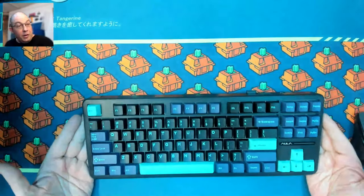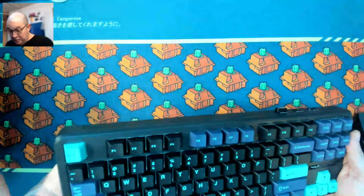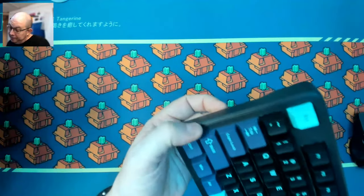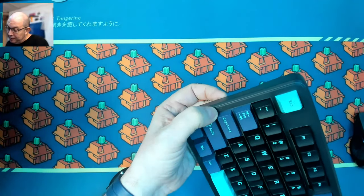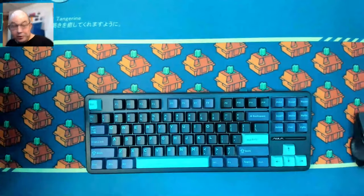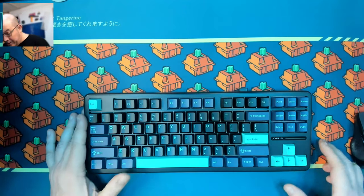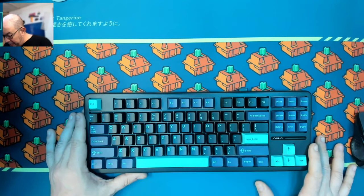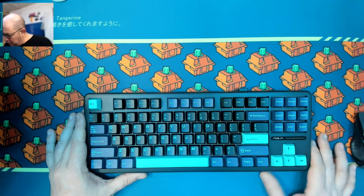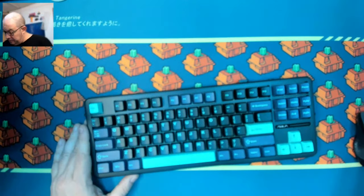And here we are with the Aula Wind F87, and I gotta say, this is a chunky boy. The first thing I noticed is there's an indicator for caps lock right there. You could probably switch the color, but that's going to show up whether you have the LEDs on or off, so I cannot complain about that. It looks like we have a dark or hammerhead dark colorway on here. It's very similar to that anyway.